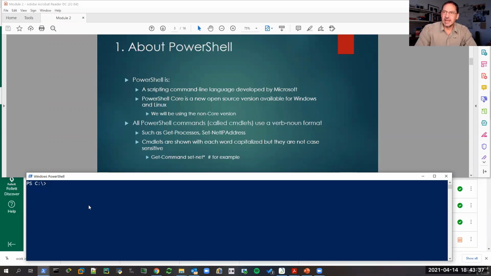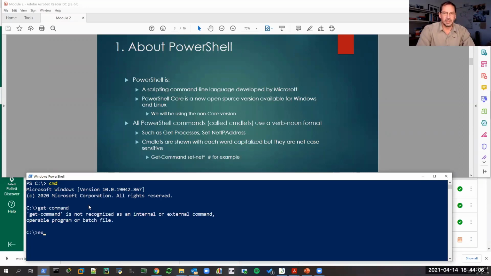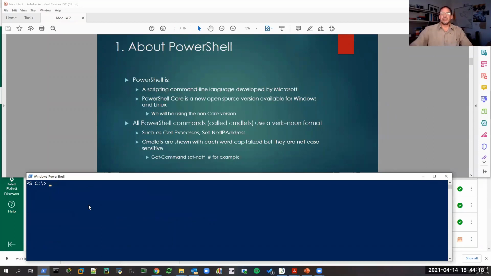Just to demonstrate, I can run the command processor by typing CMD, and now I'm in the command processor. Even though the window didn't change except for the prompt, I can no longer run PowerShell commands. Normally I could type that and press tab and it would finish my command, but I'm in command prompt now. And command prompt doesn't know about PowerShell commands. And now I can just exit command prompt and I'm back, as you can see, in PowerShell.